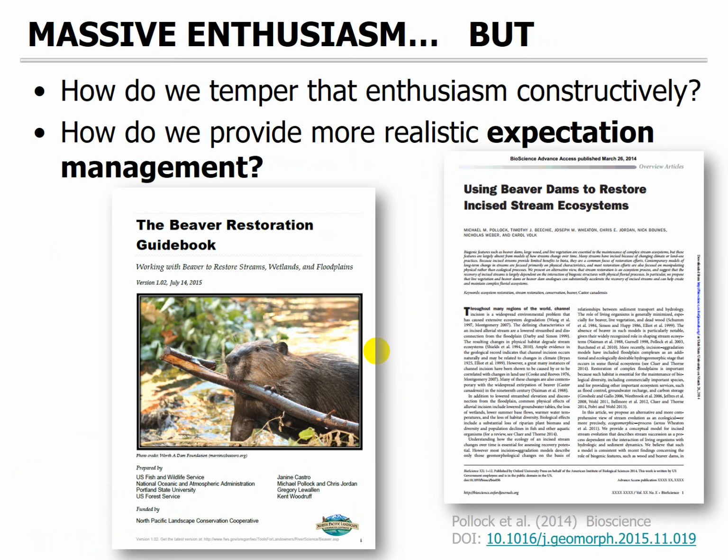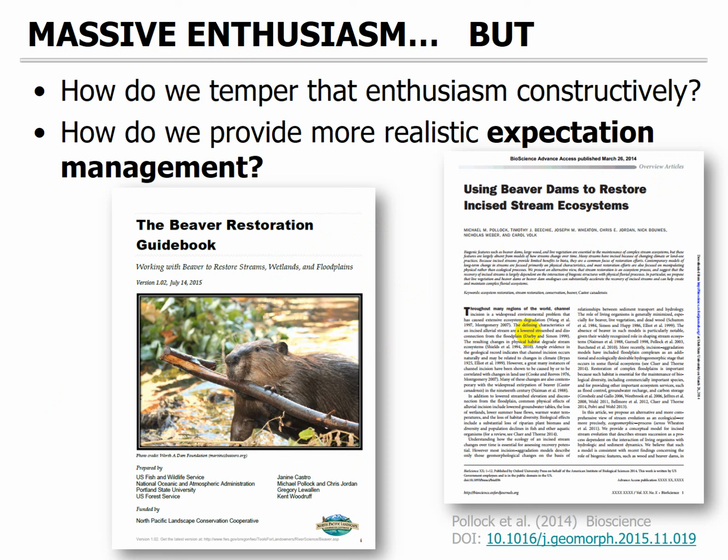As of late, there's been a lot of enthusiasm about beaver as a restoration tool, but one of the questions we're interested in is how do we temper that enthusiasm constructively and provide more realistic expectation management. There are some guidebooks coming out for specific types of restoration actions. For example, in our bioscience paper where we're promoting using beaver dams to restore incised streams.